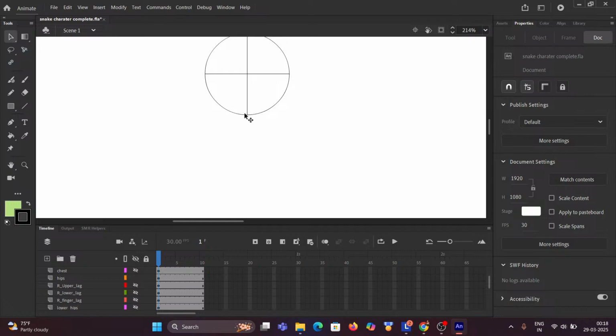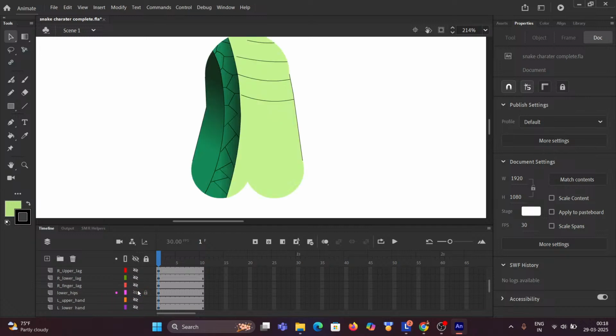Okay, I need to color this. First I will reveal the lower hip. Where is lower hip? Lower hips layer, which is this.